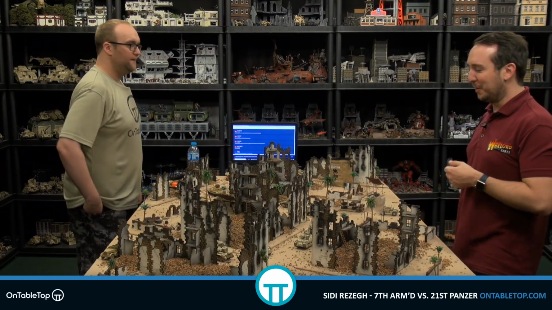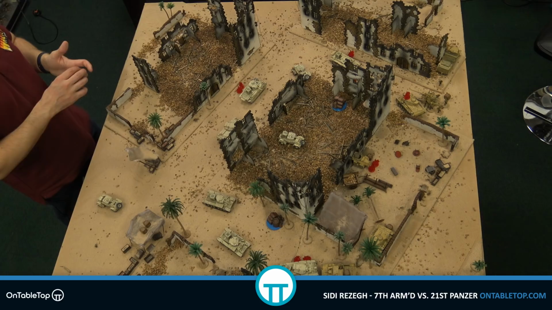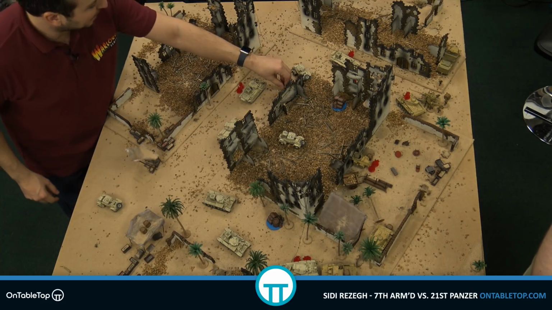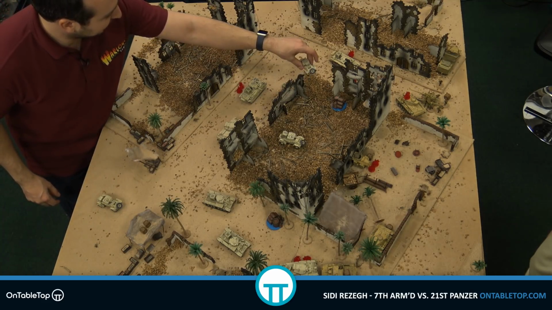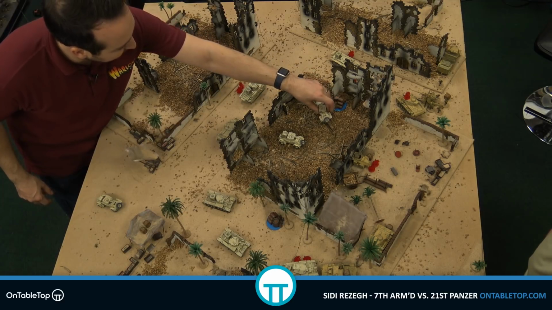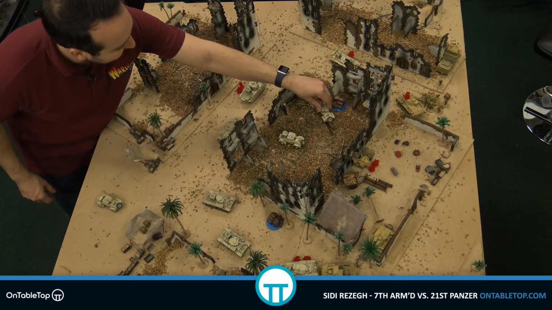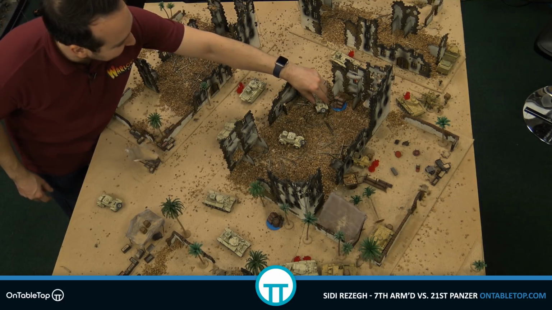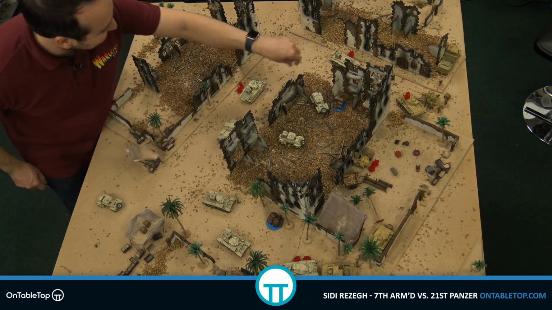This 222's got to meet its end eventually, hasn't it? Surely. Right, so let's give this guy an advance order. All right, he's going to move. Yeah, he's got 12 inches, so he's just going to come to here. You're giving him point blank shots. I know. Well, let's try and keep it outside of 6. Yeah, let's keep it just outside of 6.